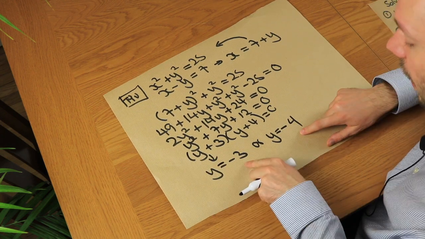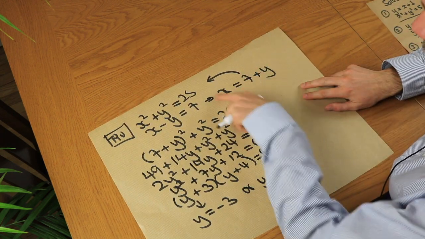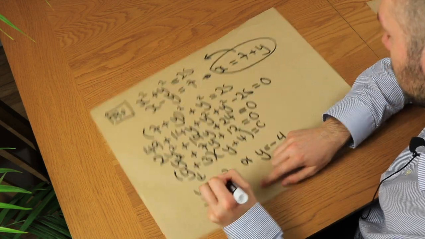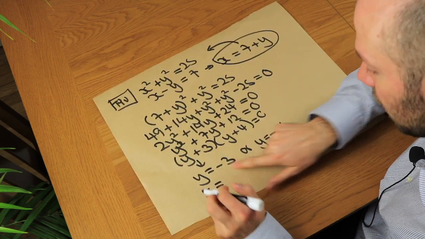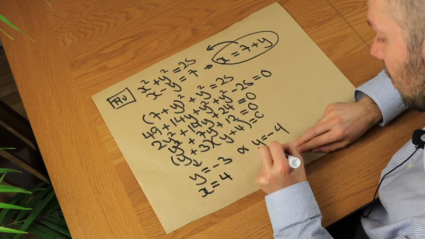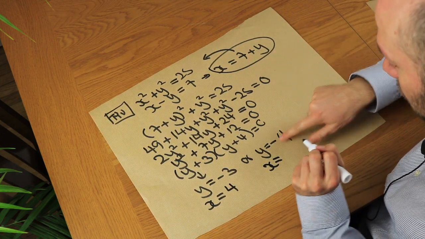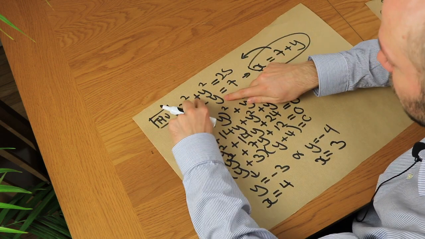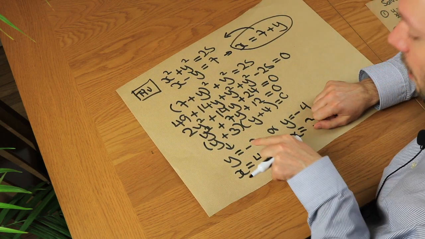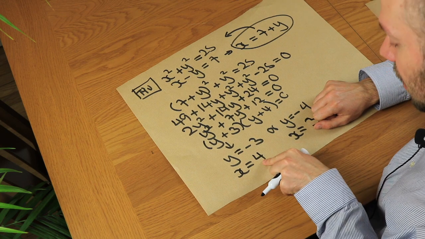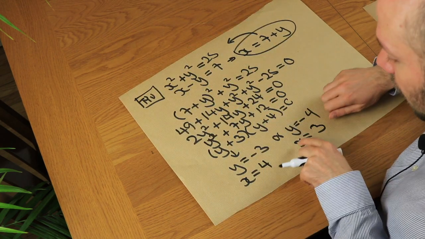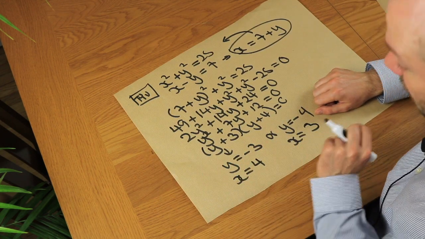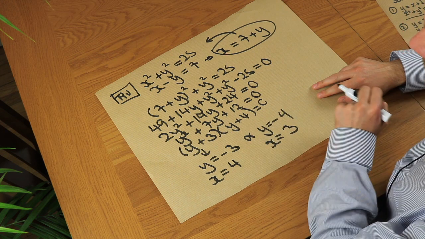And then we just substitute each value of y back into this equation here, for example, because we've got x in terms of y. So x is equal to 7 plus minus 3, which is 4. And for this one, x is equal to 7 plus minus 4, which is 3. And we can always check that. So in the first equation, x squared plus y squared is 25. Well, 4 squared plus minus 3 squared is 16 plus 9, which is indeed 25. And is it the case that x minus y is 7? Is 4 minus 3 7? Well, yes, it is. And you can also check with the other x and y solution that we had.